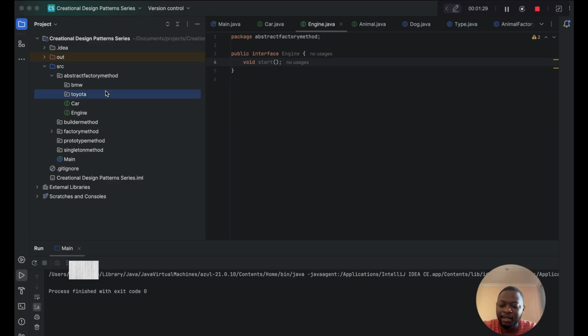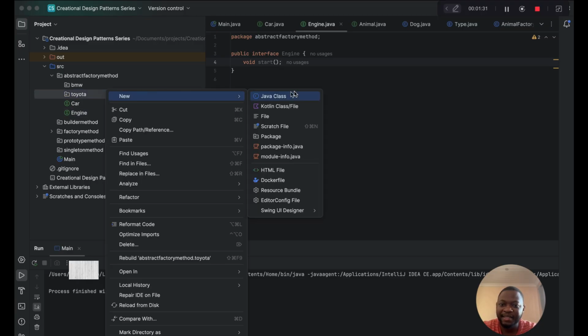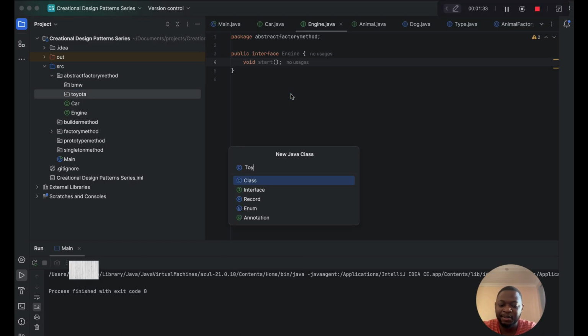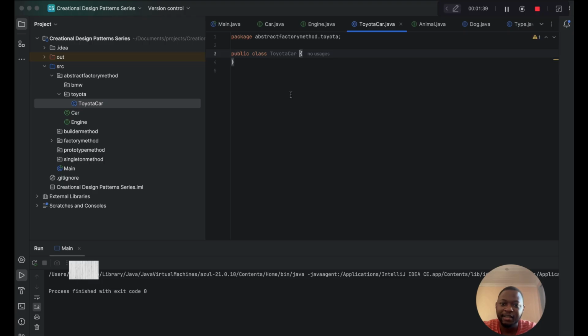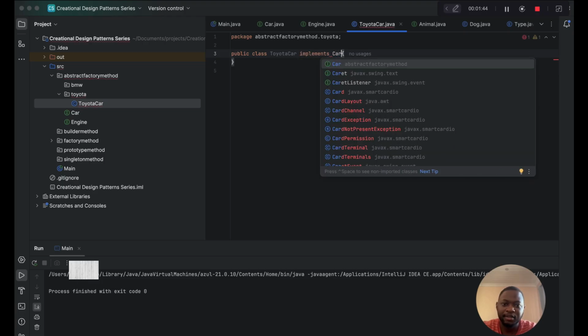So now let's create our Toyota car. Okay, Toyota car, and implement the car interface.